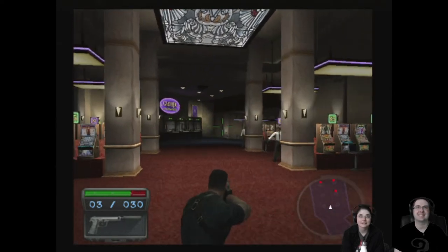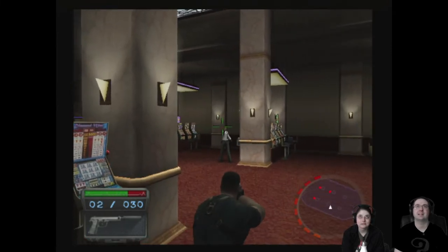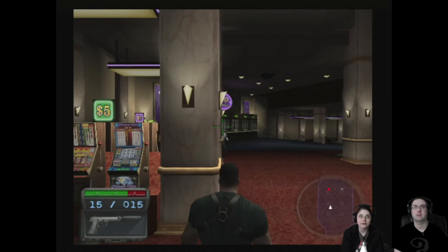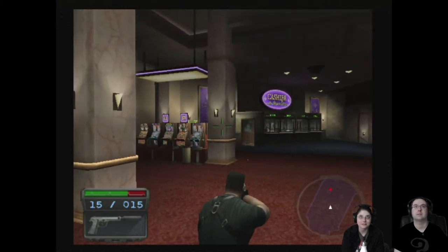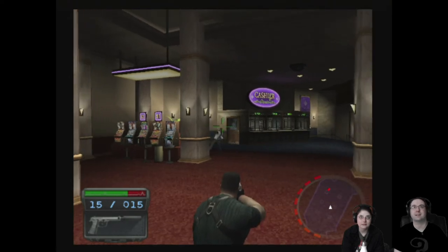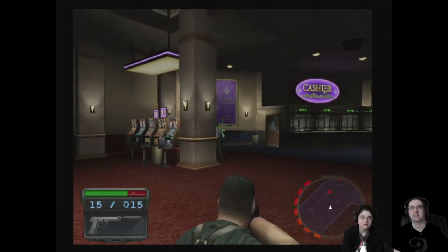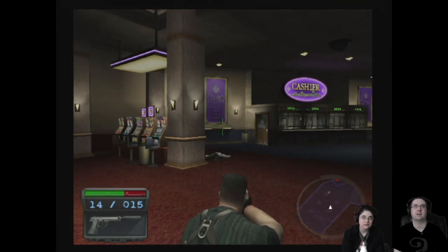Nice. You and me, buddy. Oh, headshot, though. Yeah, apparently. Went down with just one. Okay, so apparently you have to headshot these motherfuckers. They're like zombies. And it did auto-target to the head a little bit on the other guys, but not on this guy. Come on, stick! Jesus! I need to go in the options, I think, and adjust the stick sensitivity, because this is insane. Ah, fuck it. It lit red. There we go.